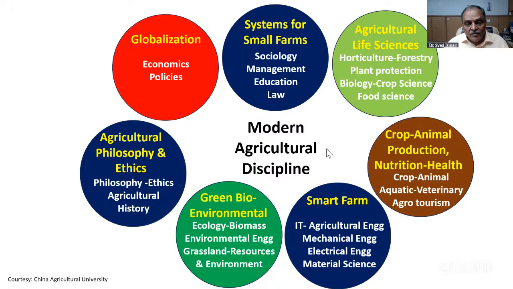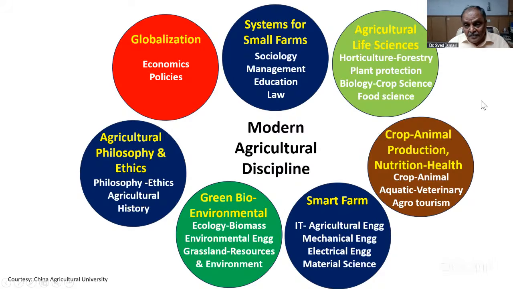Now you have a system for small farms. Sociology is very important. For small farms, what is the male-female ratio, what about the underprivileged people, tribal people; these are all very important. And law is very important, because small farms require the law, since they don't know where to go for it. So this also has to be given. This is also one of the emerging technologies. ICT systems can be used for it.